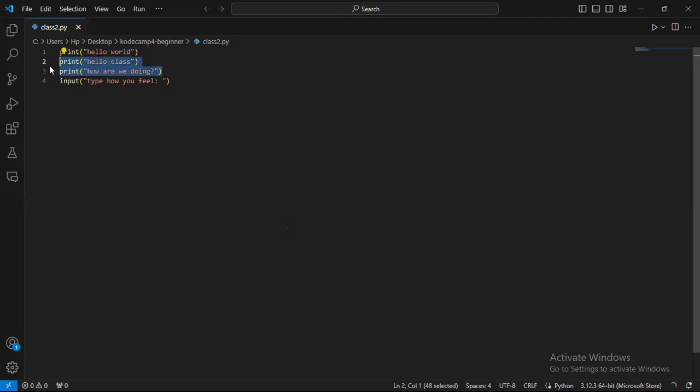And if there is, which of course there is, which is also what? A display instruction again, that will display how are we doing. And then it will do like that till it gets to the last line. This is actually being done quickly, in milliseconds. So even if you have about 10,000 lines of code here, Python will execute those lines as quickly as possible, in a few seconds or less than a second, depending.